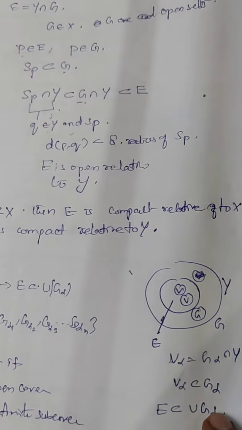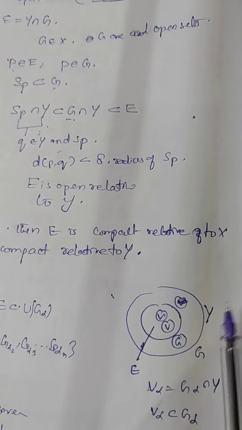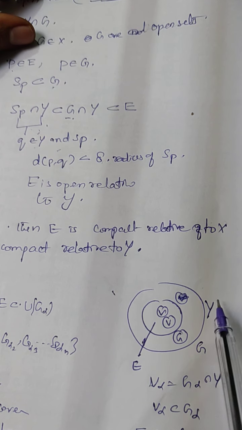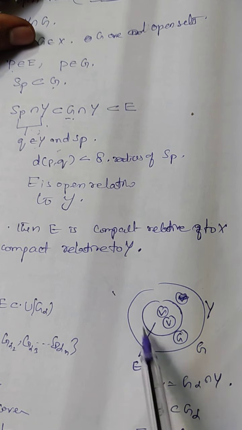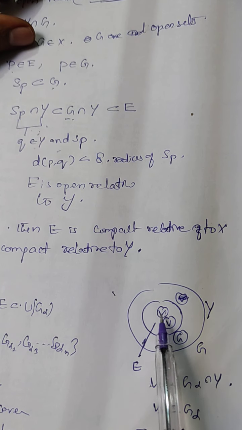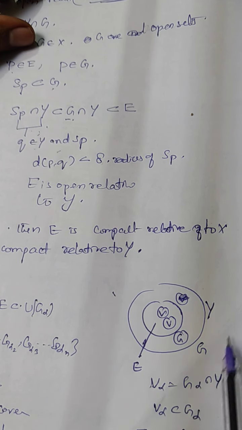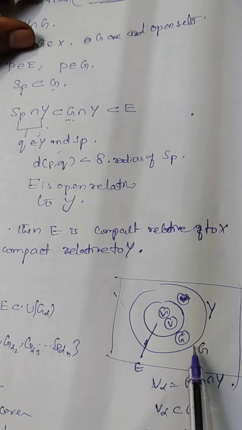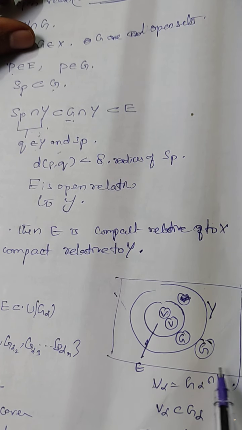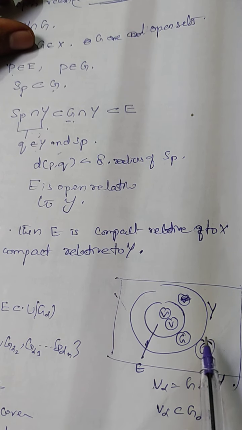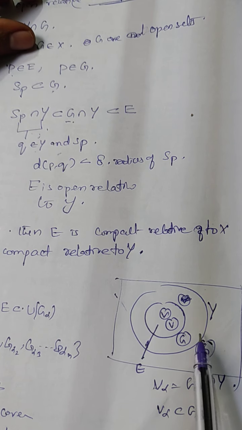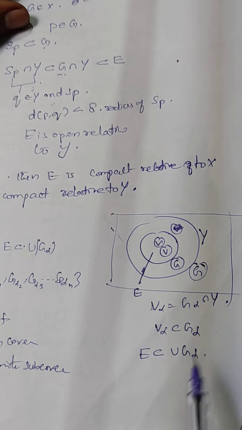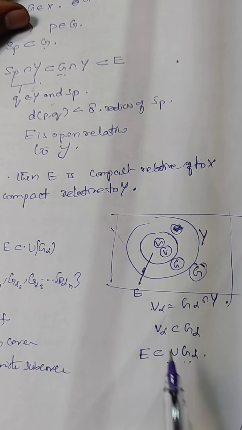Now for example, I have drawn a diagram over here. This is a set Y. The set Y consists of a set E with the open sets V and G. The G alphas are open sets which are there in X as well. So this is a set X, a geometric space. The open sets G will contain points outside of Y as well. Now from that we can conclude that E is a subset of the union of G alphas, right?